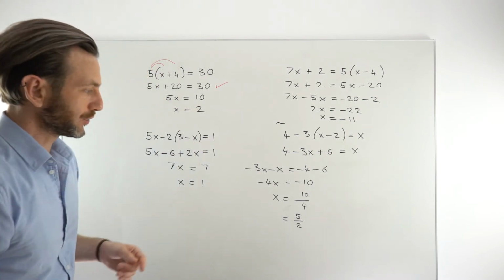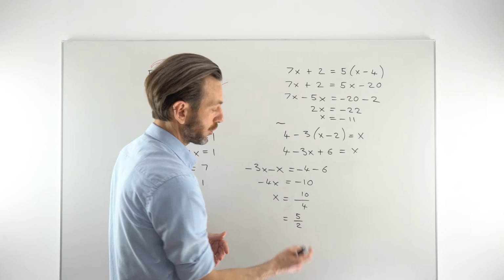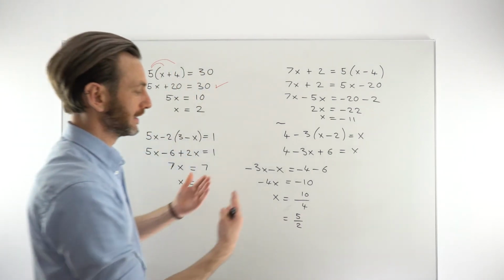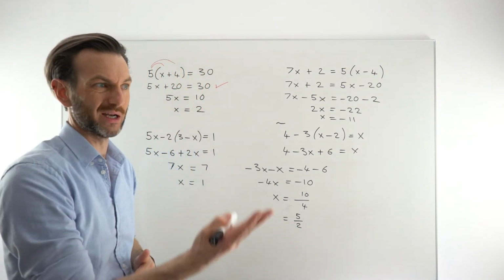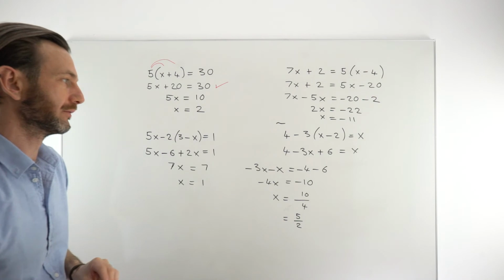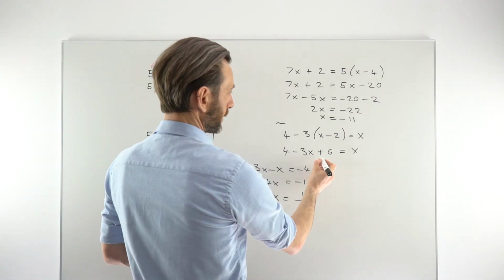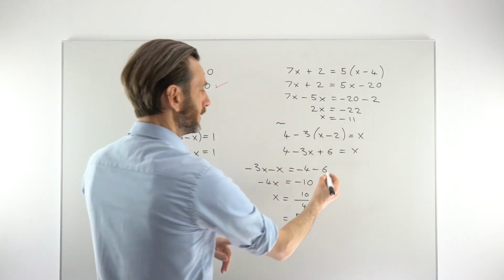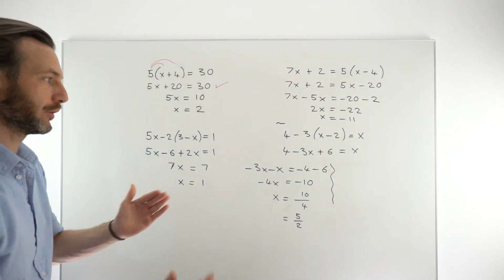With these linear equations, sometimes the answers will come out to be fractions. It's fine to leave it like that, or you could write it as 2.5 as a decimal. It might depend on the question. It might necessitate a decimal answer. For example, if it was to do with, say, money or some numerical value. Let's rework that one from this point here, but this time let's take our x terms to the other side. So just working it slightly differently. We should get the same answer. It doesn't matter how you work it.